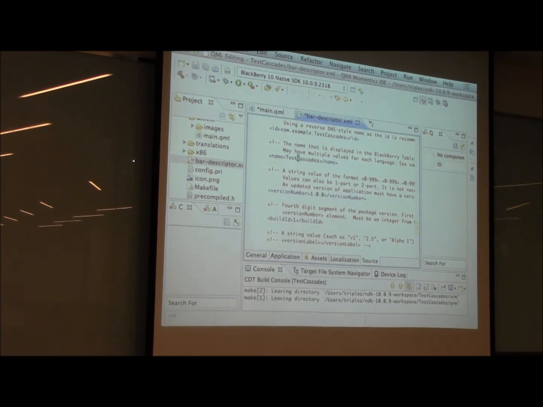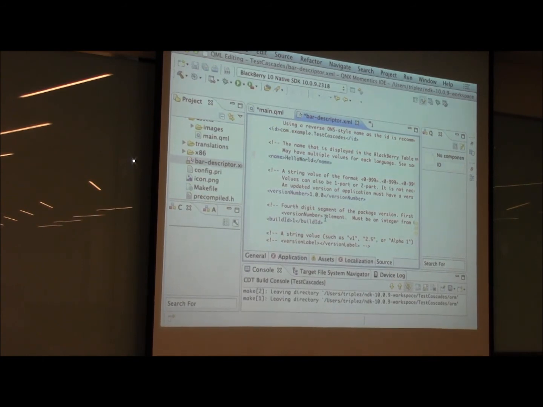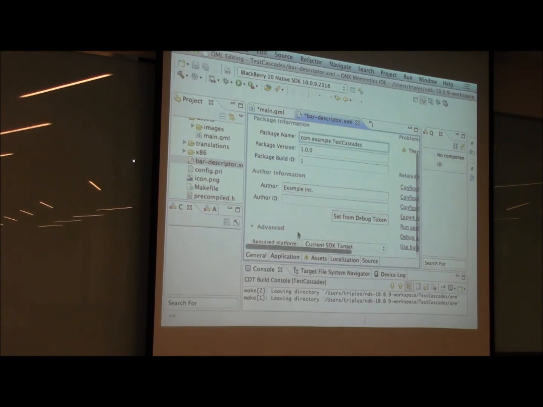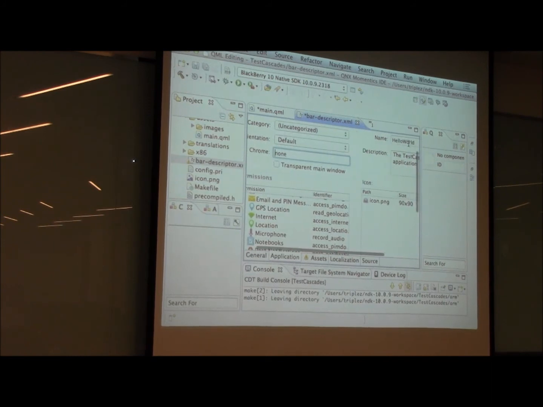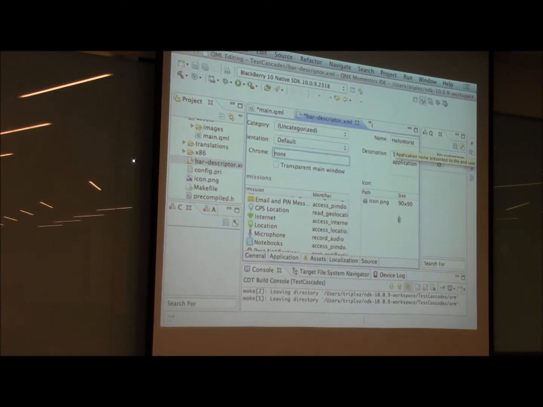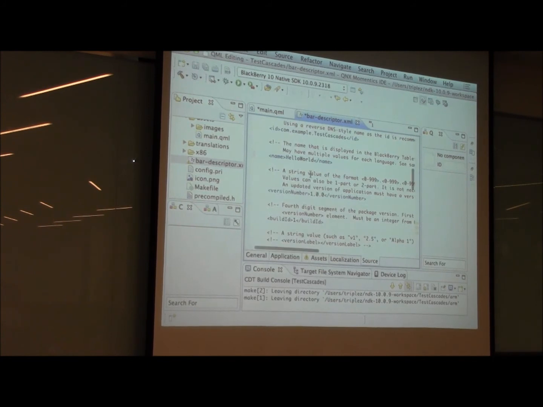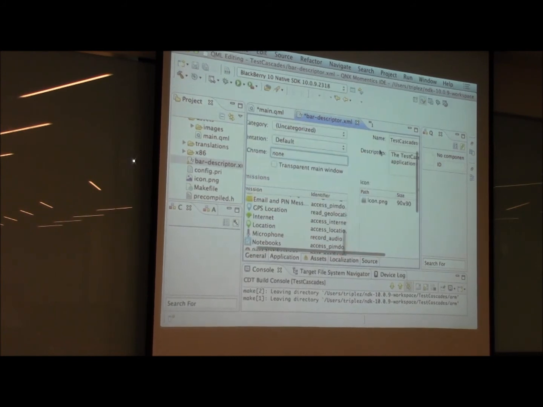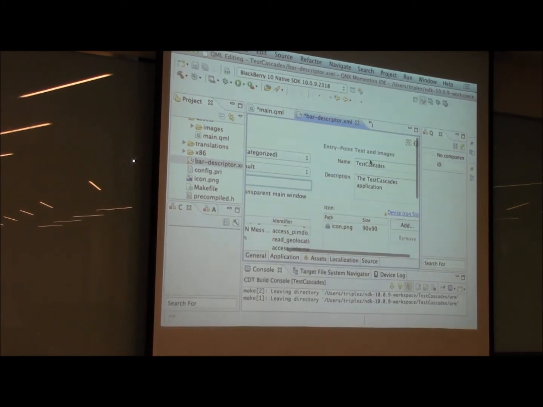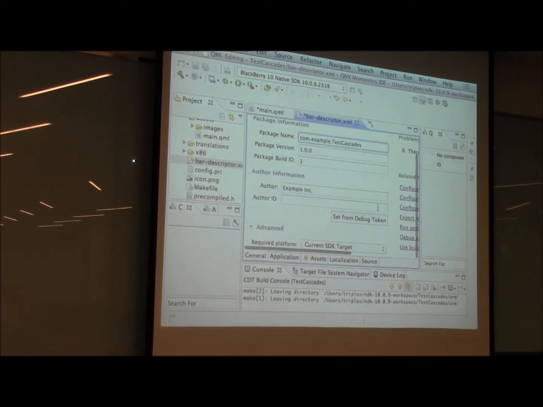So let's say, for example, I change this to my name, to let's say Hello World. Let me go back here. Application. Okay, where's my name? There we go. It changes to Hello World. It's defaulted. So if I change here, say again, test cascades, come back here to application, test cascades. Okay, so rest assured.